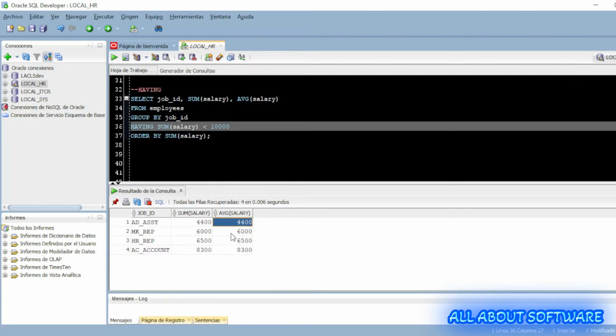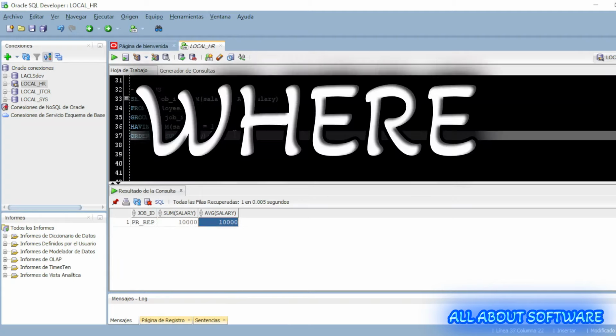Okay, here we have the result. All of those jobs where the sum of the salary is greater than 10,000, or the sum of the salary is equal to 10,000. We just have one.